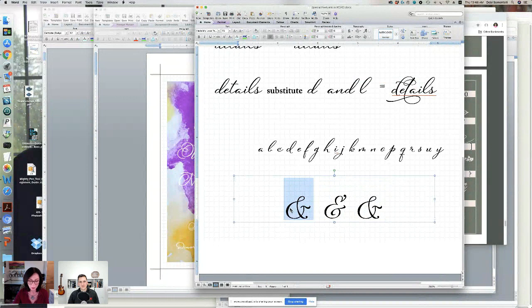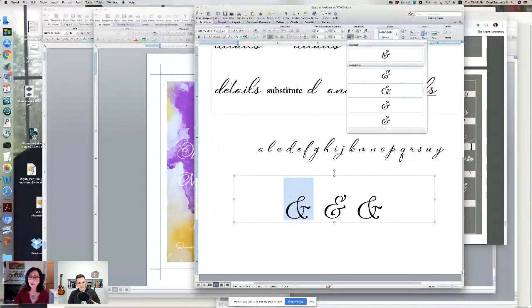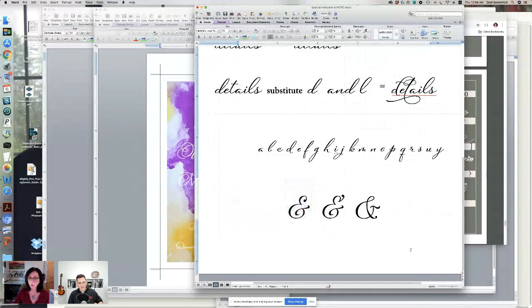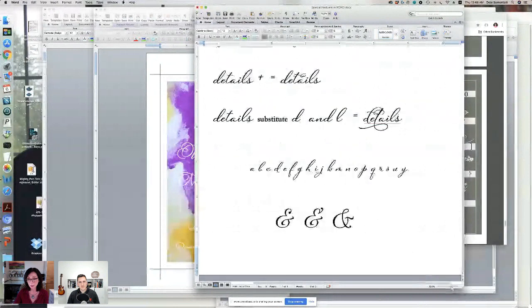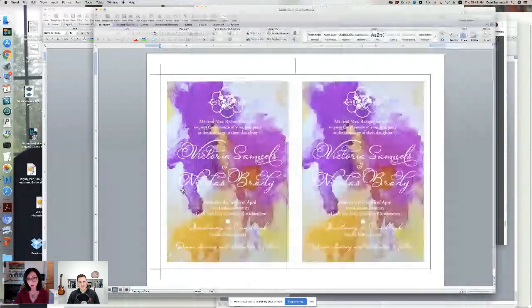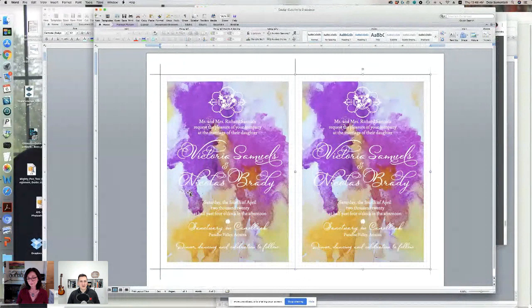So this was my little love letter to my friends who maybe are on a budget and are trying to do a DIY invitation that's not going to cost much. And Word, since you already have it on your computer, is a great alternative if you don't have a more professional program. And I've just given you a way to use it and create something really beautiful. I love that so much.